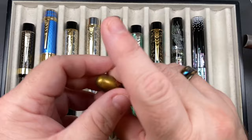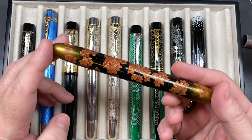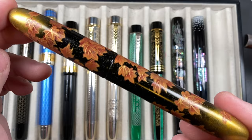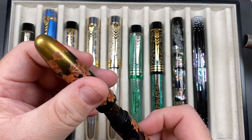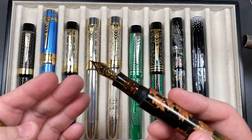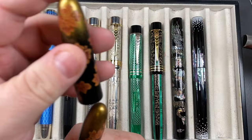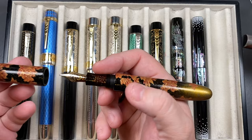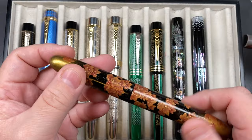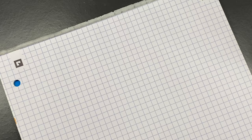The last pen is a Mr Cyprus with an ammolite body finished in urushi lacquer and maki-e, called 'Maple in the Forest' — I call it Maple Leaf. It's a stunning pen and I fell in love with it immediately. There was only one available, and I've learned that Mr Cyprus pens sell out and don't normally come back — usually only five are made of each model. It's a 14-carat gold medium nib. The cap isn't really designed to post but it's still a decent size in hand. And that's all 10 currently inked pens — now let's do a writing sample.